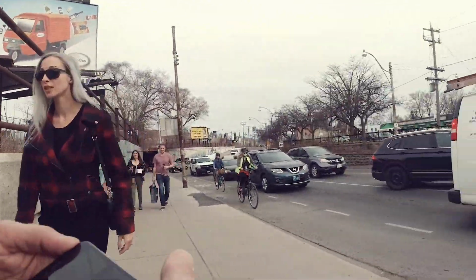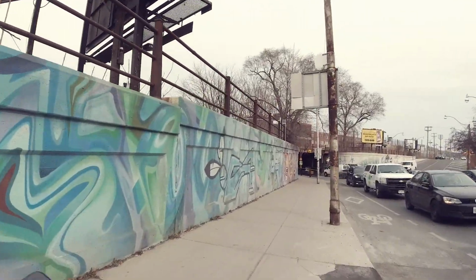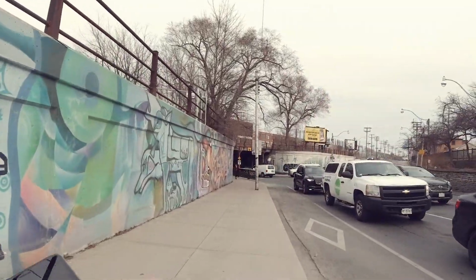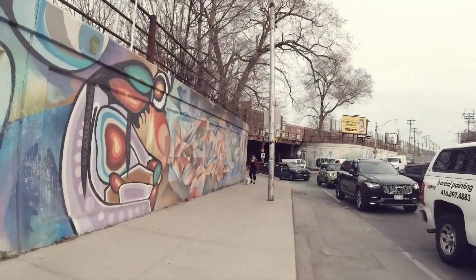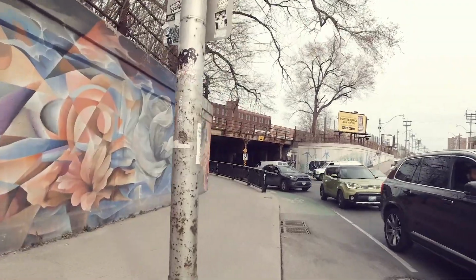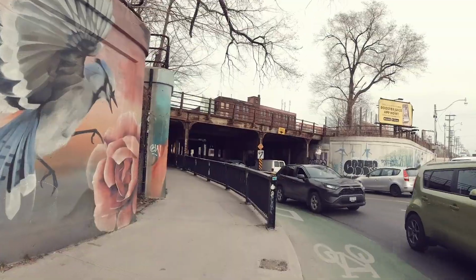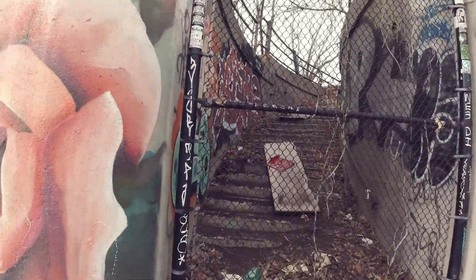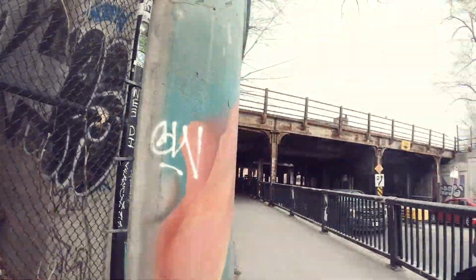Oops, yes. Maybe I'm in the wrong section of the street. I mean, there is a bike path right over there. People don't want to use the bike path for some reason. It is kind of just a white line. It really doesn't protect you against any traffic. If a car wants to hit you while you're riding on a bike path, they can easily hit you. Abandoned staircase.